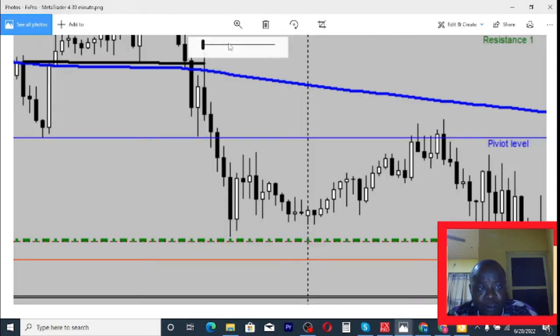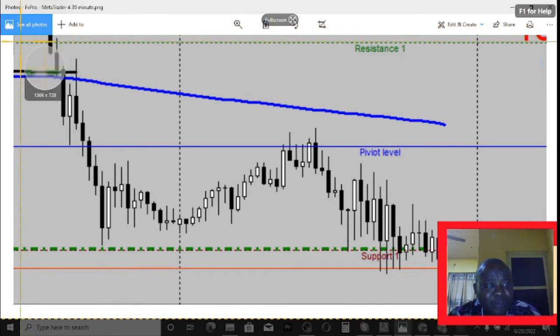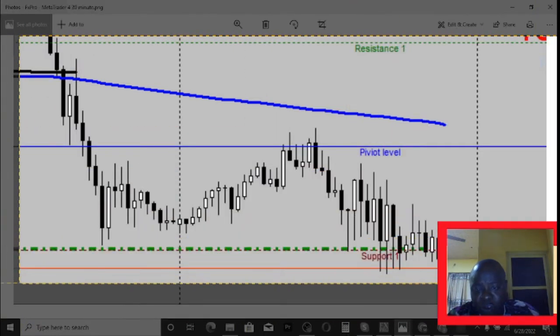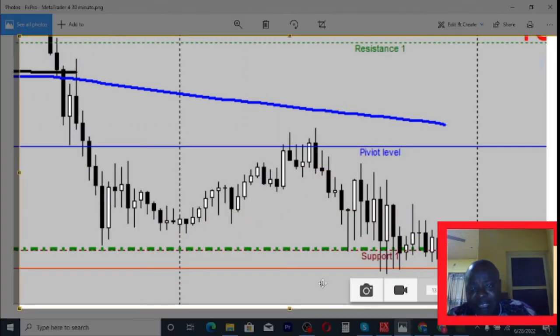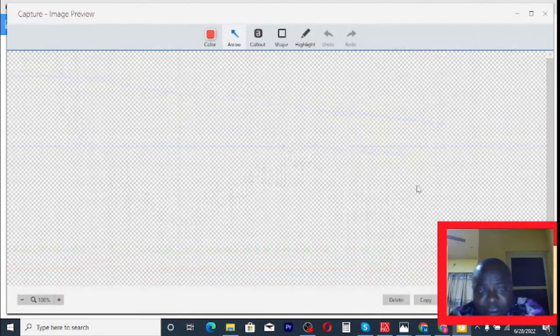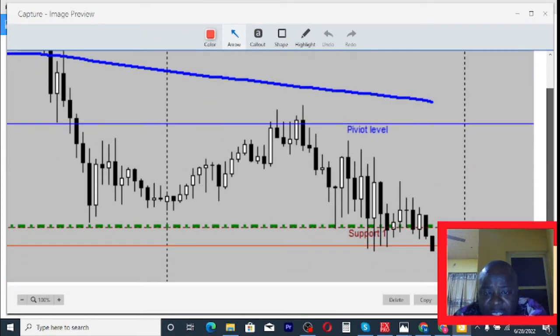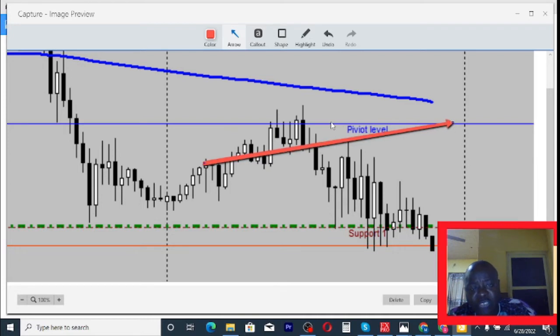So I want to magnify the chart. Now I'm taking a screenshot so that we can get it. Now if I'm taking it from here, I want you to look at it very well. These are the trades. Now look at this place from here. When prices approach this place, this is an entry. Immediately the prices approach this place, we got an entry to take a trade.